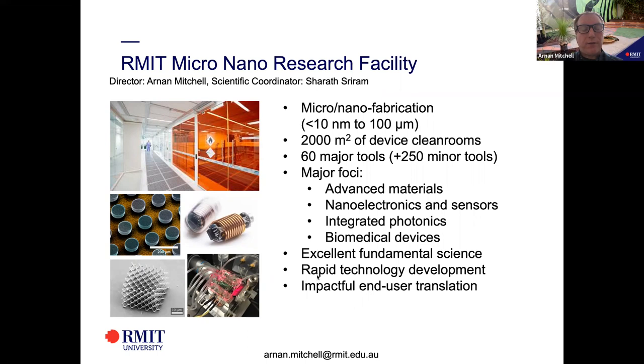direct write patterning tools. So for example, here you can see there's a 3D printer which prints at the nanoscale, the Nanoscribe, but we have a lot of other direct write tools that can basically make prototypes in seconds to minutes. So the point here being that we can make pretty complex chips overnight or in a day or two. And that means that we can do very rapid technology development in collaboration, do design, fabricate, test, and then iterate on that. And our particular emphasis is on end user translation. So we're always looking for people who might benefit from some of these technologies, find out what their needs are, and then adapt what we're doing to match those.